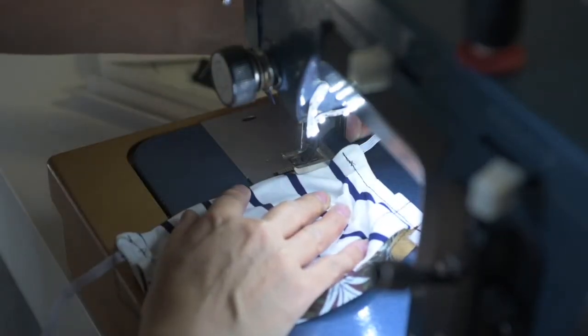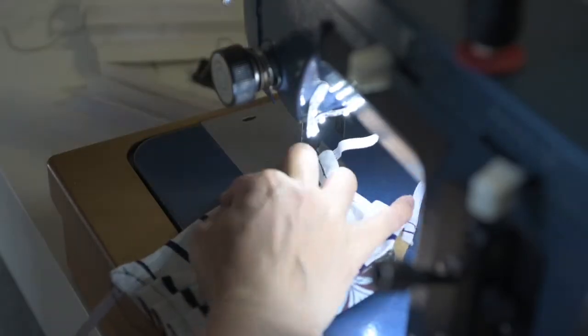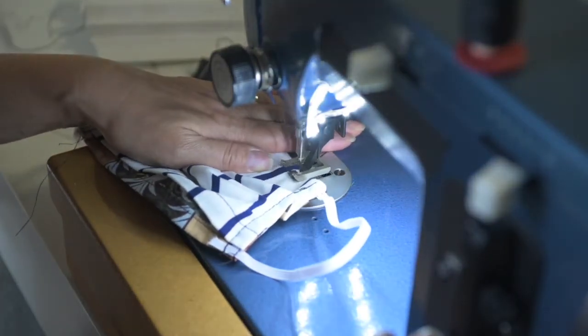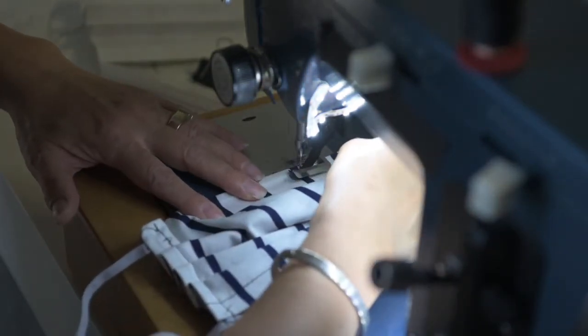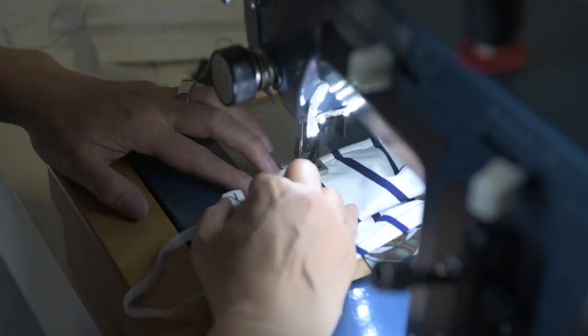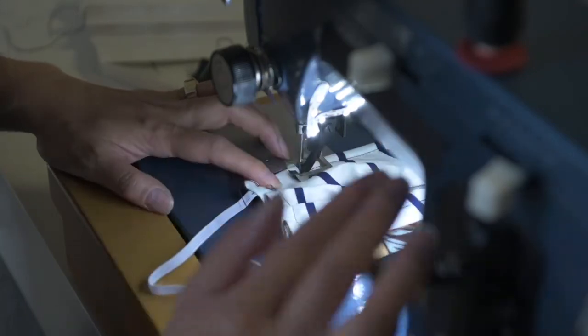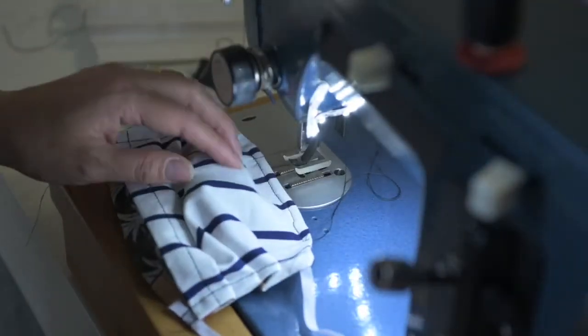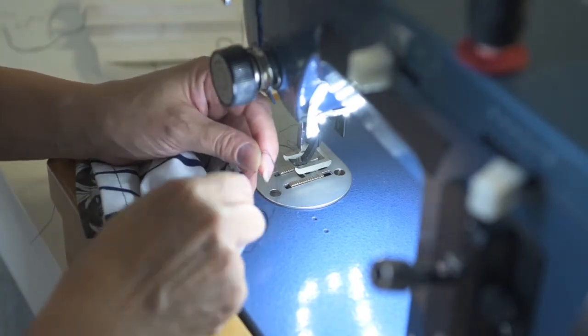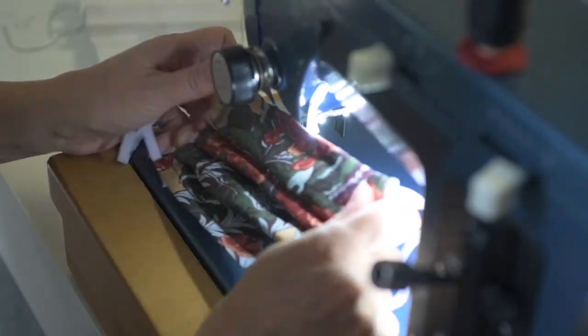Okay. I'm using my zipper foot just to make sure that the foot is not going over the wire as I sew. And because this is going to be a straight edge, I think I'm going to come down first to make a stopper at the end. And then I'm just going to sew along. There's your finished mask.